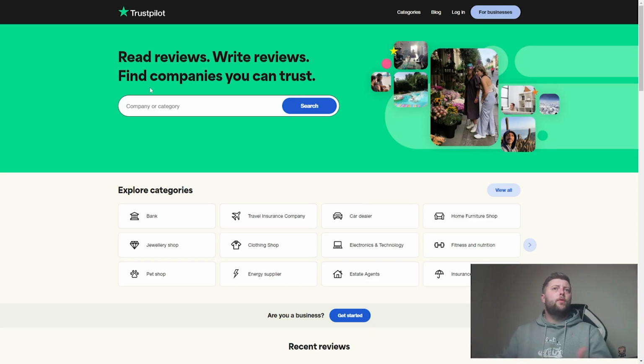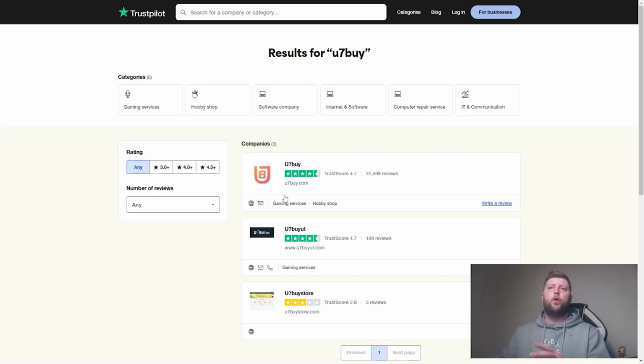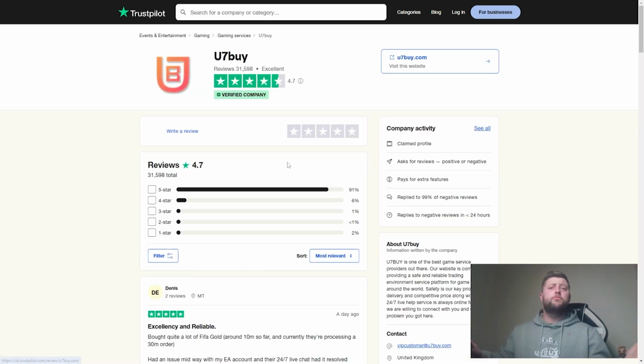Another thing you can do if you are searching for a company and just seeing what reliability they actually have is coming over to Trustpilot. You can look at many review sites. You type in U7BUY here, you should be able to search for the results, and what you can find is what people have written about the site, because naturally sometimes you get skeptical.